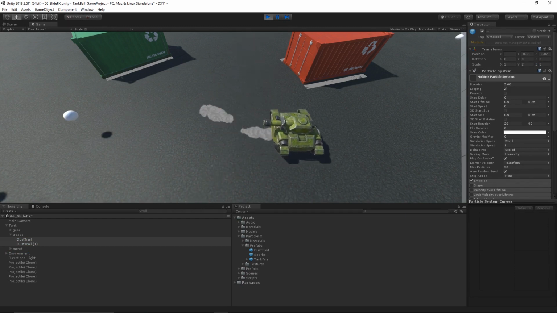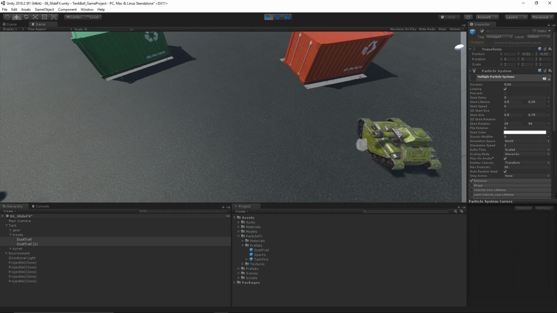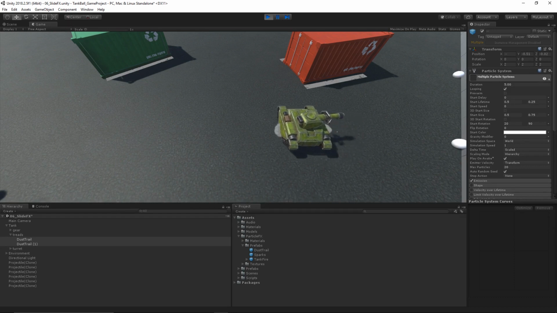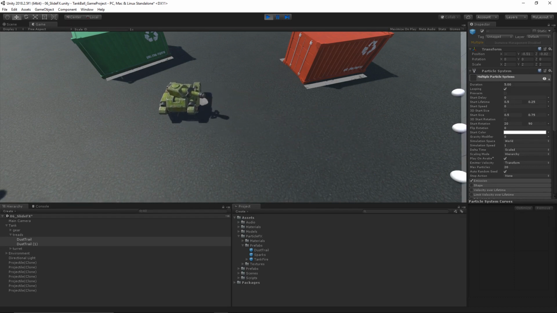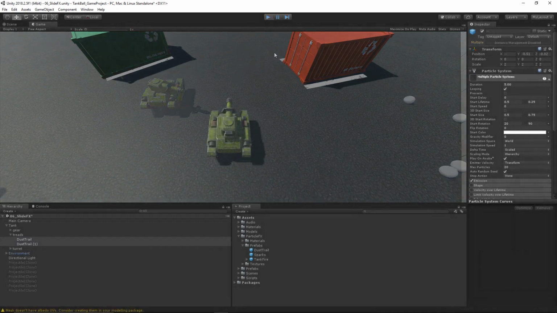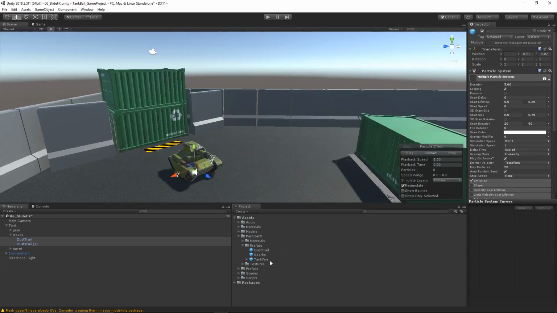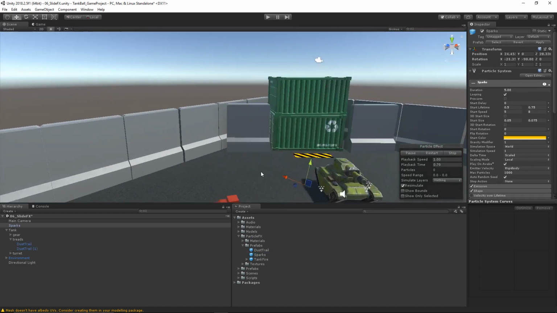Now you will see that we don't actually slow down very quickly. We can see that we're still sliding just a bit. And since we are going to be moving around a bit, it's going to affect how the particle system works, because you can see that as we're moving very, very slightly, we see that smoke appear. It pops in very, very slightly at the very end of our sliding. Okay, so we are going to fix the problem with the sliding in a moment, but first let's add in the sparks effect as well. We're going to do the same thing that we did with the dust trail. So let's add in the sparks, and these sparks are very, very similar to the dust trail.